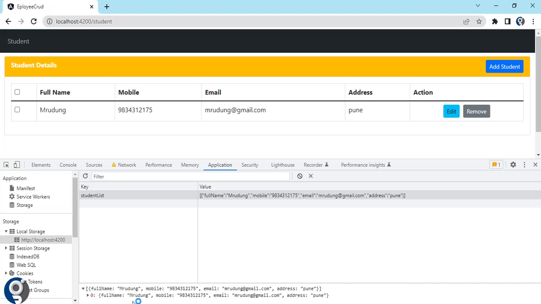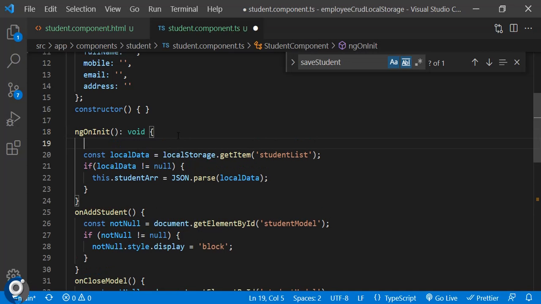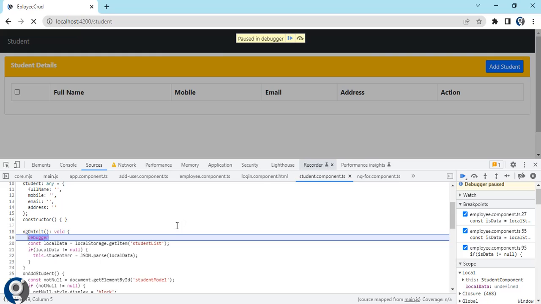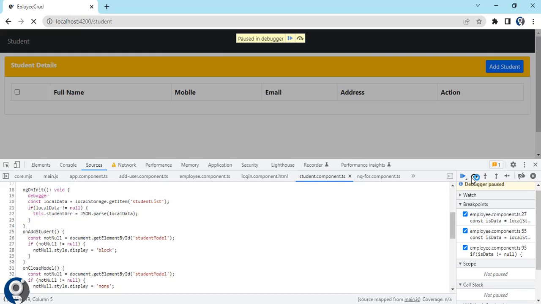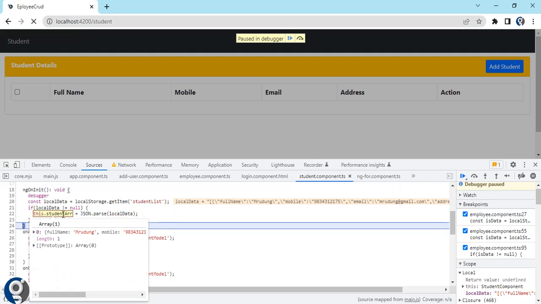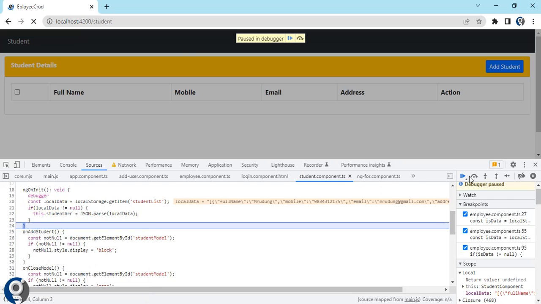Okay, now if we save, let's just add a debugger and see. It's better to see how the code is working. By adding the debugger, we get to see what data we are getting. Okay, now F10 one more time. Now if you hover on the localData, you can see the data is in string format. See, it is enclosed in double quotes, so it is a string. Then we have to convert that into the proper array. So F10, now in the studentArray you can see proper array format data is there, and that array we have used on the table, so that data you can see.